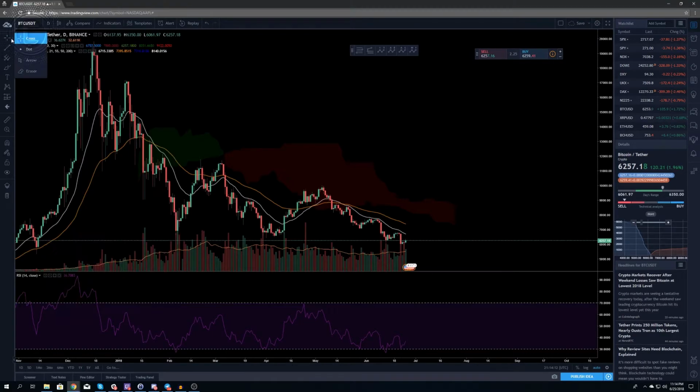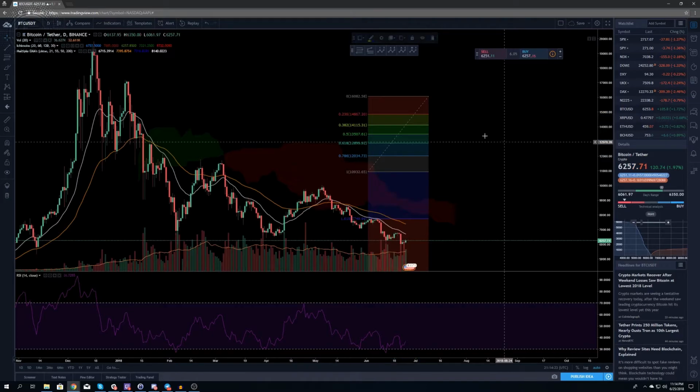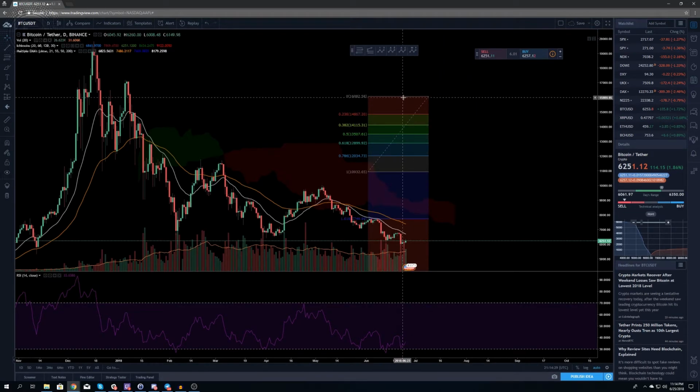So what we're going to do right now is we're going to play around with these tools. So we're going to Fibonacci retracement, right? Just take that tool, draw something, because obviously mine doesn't look like this, right? And also, guys, when you do this, make sure you have an account on Tradingview so everything saves. Right? If it doesn't save, you will need to do it over and over and over again. So, guys, we have our Fibonacci here.